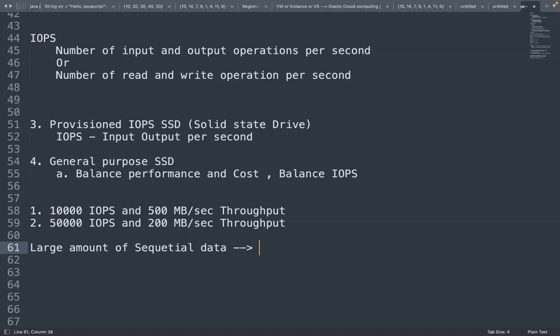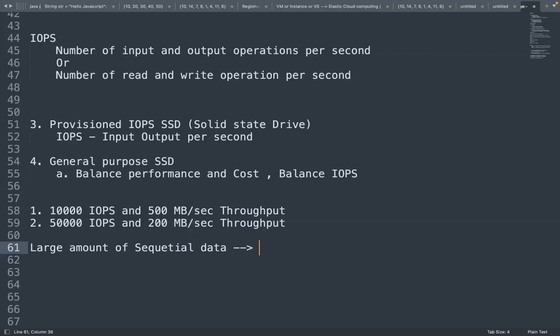Some view the order that they have placed. Some search for a product and see what the cost is, so they can compare with offline. Some people order the product. Some do the payment operation. Then it means that you have multiple read and write operations happening on a typical e-commerce platform. In that case, you need what? You need IOPS. IOPS means multiple read and write operations.